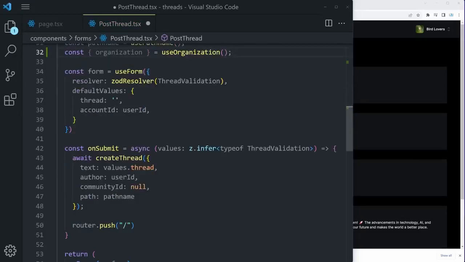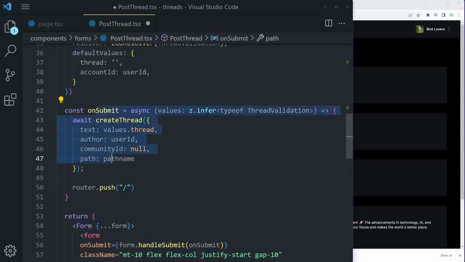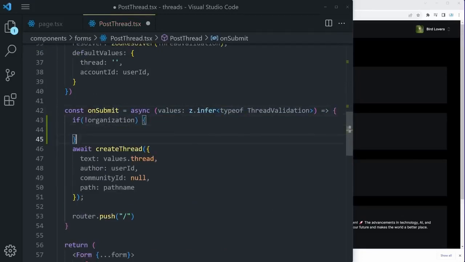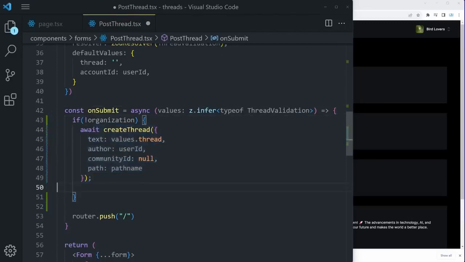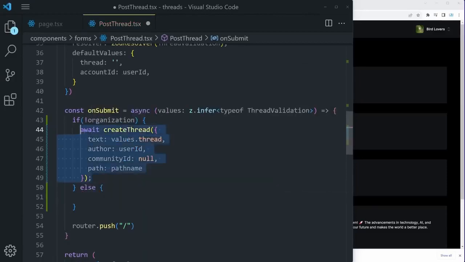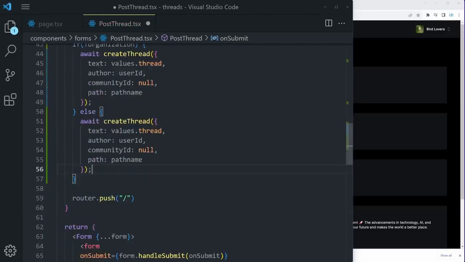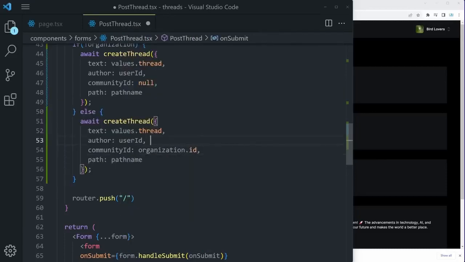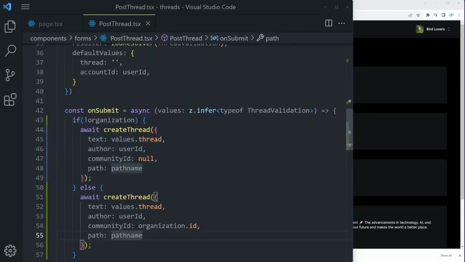And then on submit right here, we can check if there is no organization. In that case, we can simply do what we have been doing so far, which is creating a thread. But if we do have an organization, so else, we can do the same thing, but now we can pass additional values. Instead of null, communityId is now going to be organization.id. And everything else is going to stay the same.